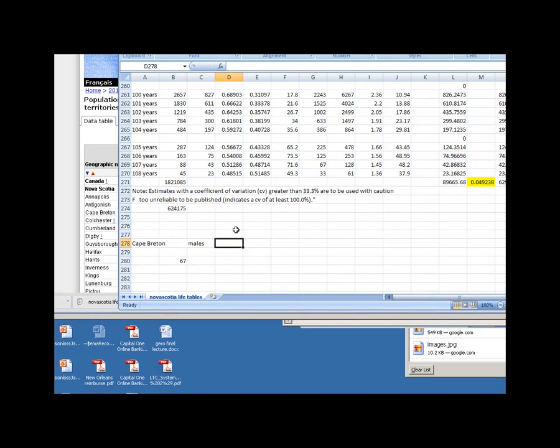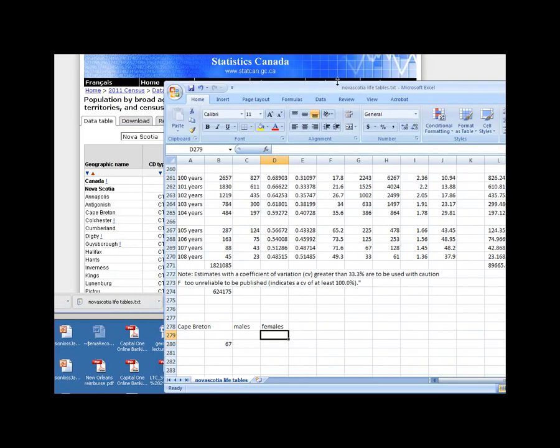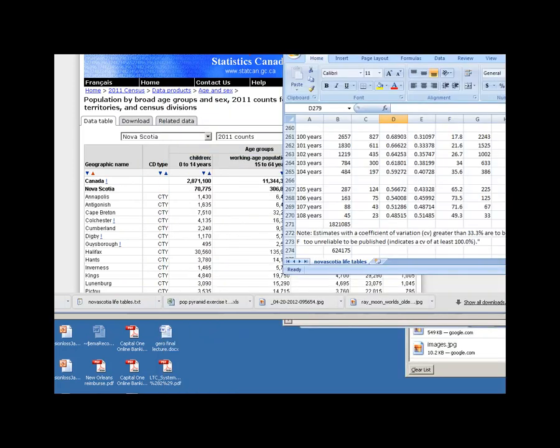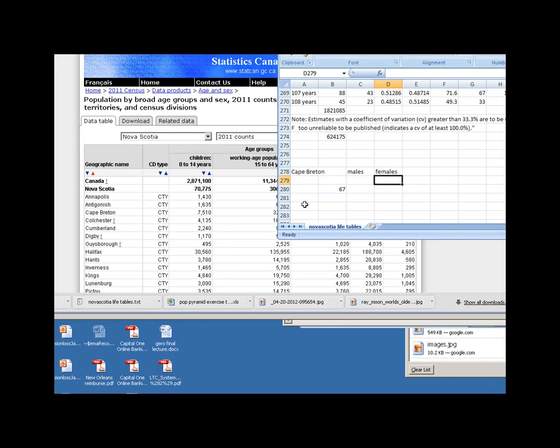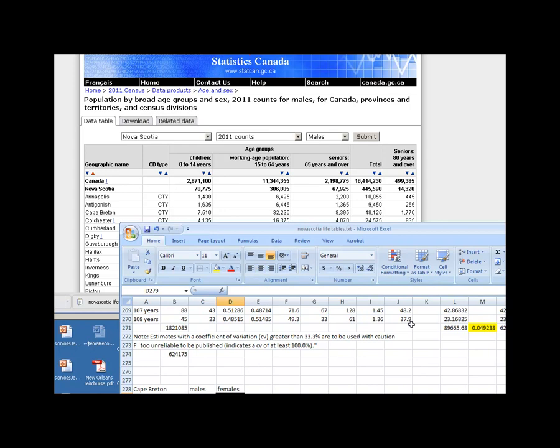So Cape Breton, males and females, and we're going to ignore the 15 to 64-year-olds. Actually, I would have loved to do something with them, but it's such a huge age category. To get the average risk of death, 15 to 64 is almost meaningless because it's such a wide age range. So I'm just going to type in those numbers for age 65 and 80 plus for males and females. Excel has a funny way of identifying if it's a number: it puts it on the right. If it's text, it puts it to the left.